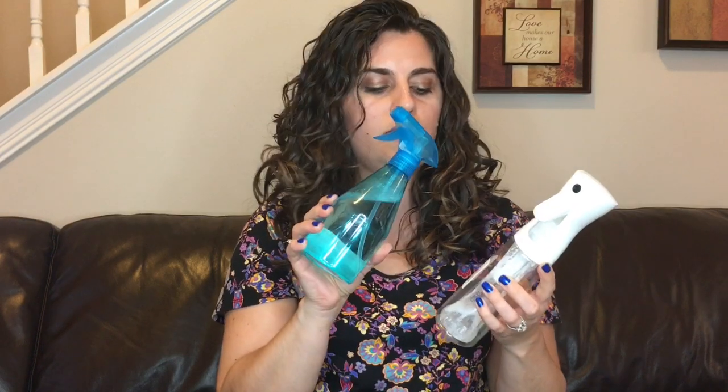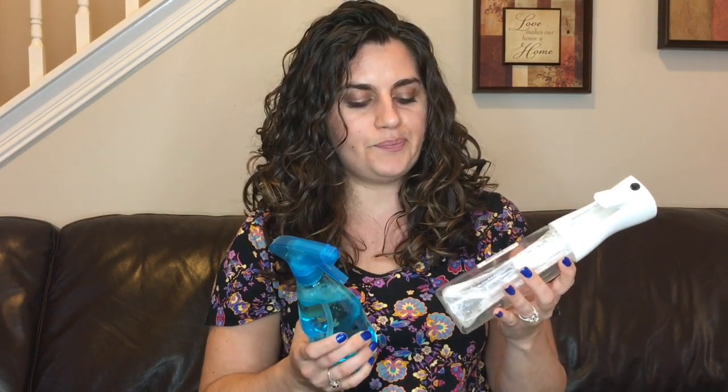I got it on Amazon. I love it because it's more of a fine mister than a regular spray bottle from Walmart or Sally's. I'll show you a demo of how it works and how it sprays, but normally when I try to spray my hair with these kind of spray bottles I just have a really high frizz factor, and when I spray my hair with conditioner water it will just frizz and go crazy.